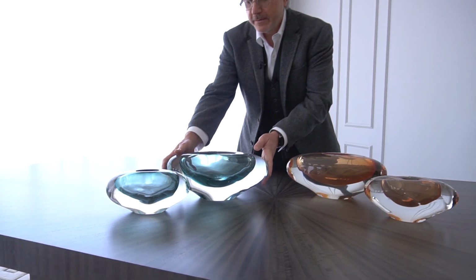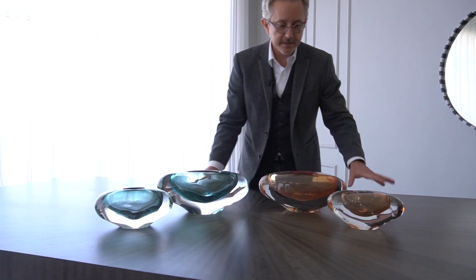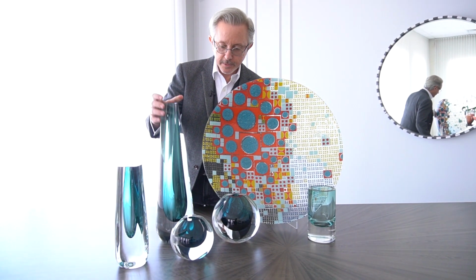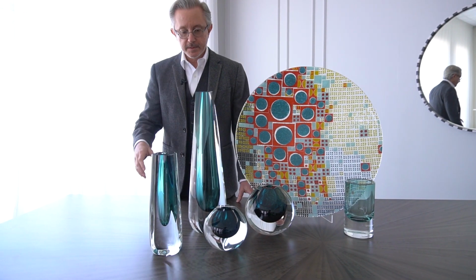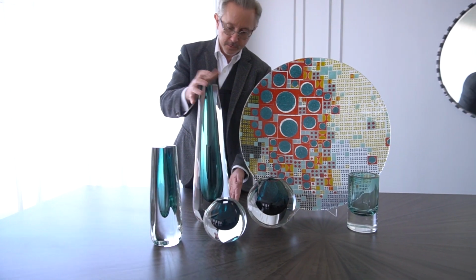Look at the weight of this. This is fine art glass right here. One of my favorite things in the collection. Here's a further example of our color story, Azure and Persimmon, as told in glass, various types of glass. Here we have more of this beautiful, thick Polish glass, representing azure, of course, here.